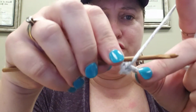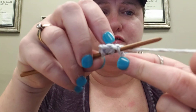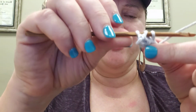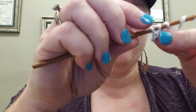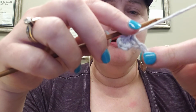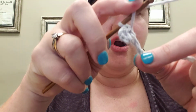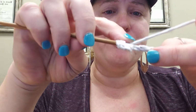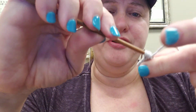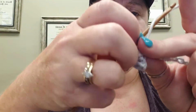You're going to yarn over, go to that next hole, go through it, yarn over again, pull it through. You got 3 loops on your hook. You're going to yarn over, pull through all 3. Okay, try it again. Remember, when you're single crocheting, you're going straight into the hook, but when you double crochet or half double crochet, you yarn over first, then go into the hole. And we pull through all 3. Yarn over, go to the next one.